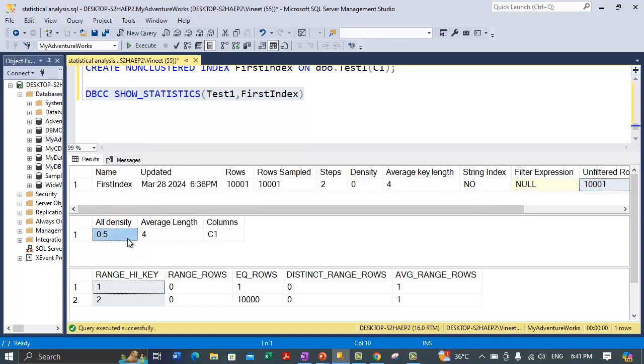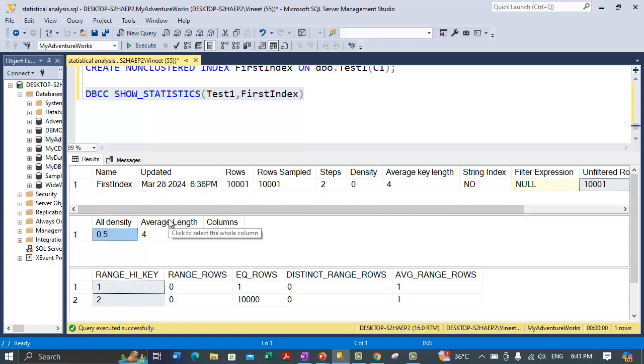This is the next data set, visible in the middle. It is density. When creating an execution plan, the optimizer analyzes the statistics of the column.